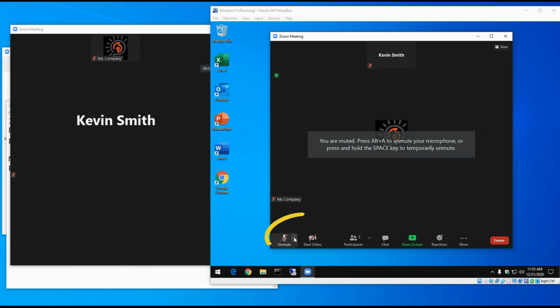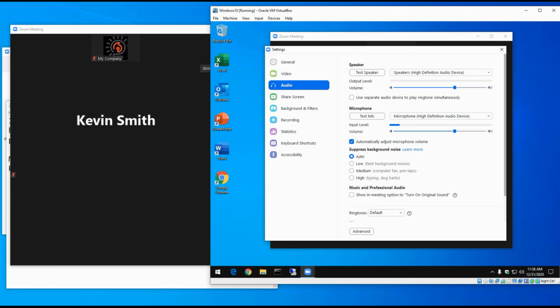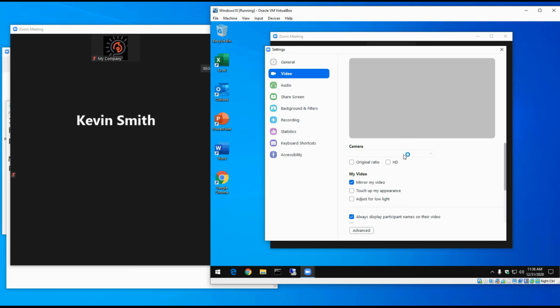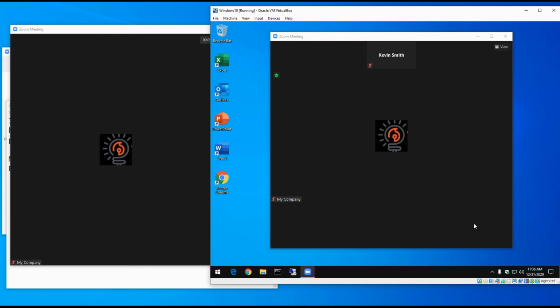So while you're in that Zoom meeting, you can hit the up arrow here and go to audio settings, and just make sure your speakers and your microphone are on the right input. The same thing with the video, make sure your camera's selected, and I would enable that HD. Just a couple changes that you should do while you're in the meeting, to make sure everything's set up correctly so you can hear them, they can hear you. And then of course you will want to mute yourself and start your video if you want to do that, or share your screen, whatever you're trying to accomplish in that Zoom meeting. Now to go ahead and leave meeting.